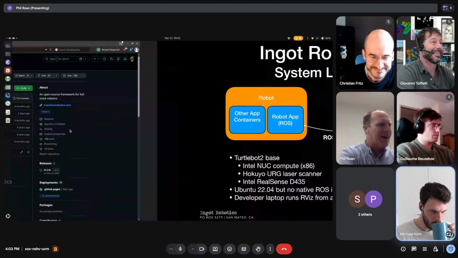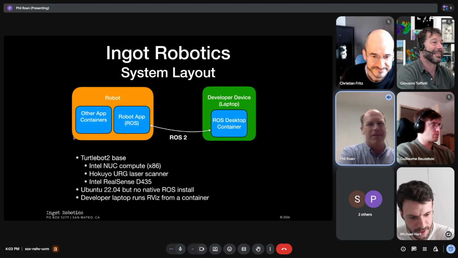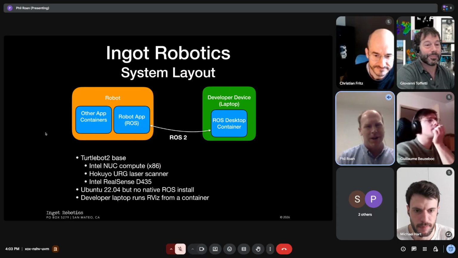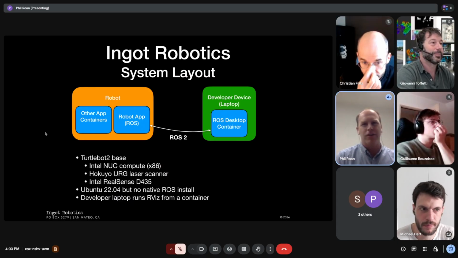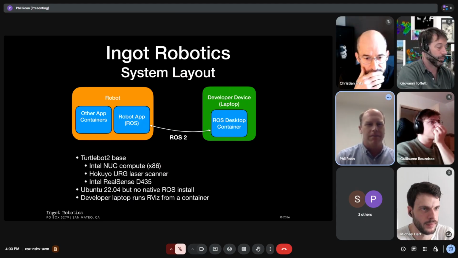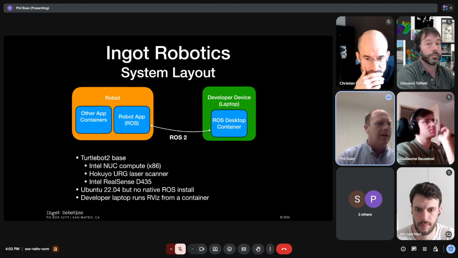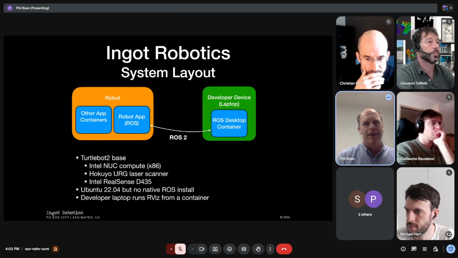So I prepared a little bit for this to give you some setup for my system layout. Right now I have a Turtlebot 2 at home. I'm in the office. So normally the layout is like this: I have ROS running in a container on the Turtlebot, and I have ROS running on my developer laptop, and they communicate. It's great.